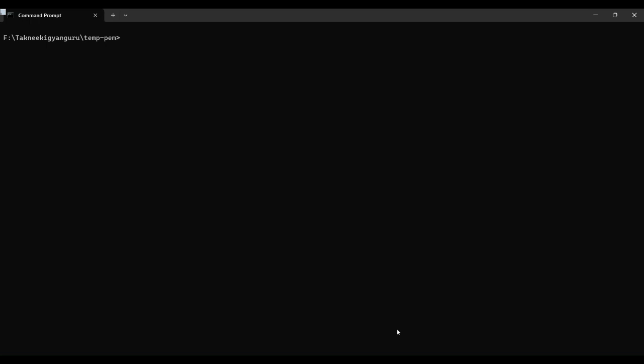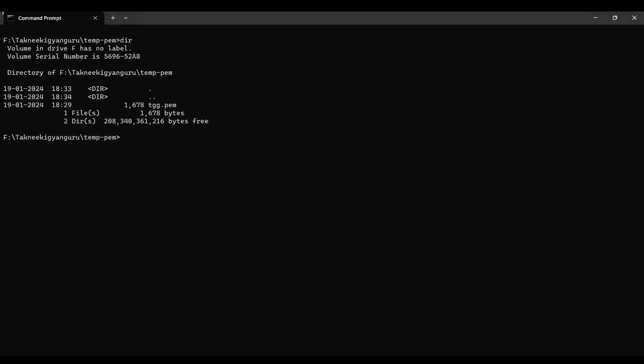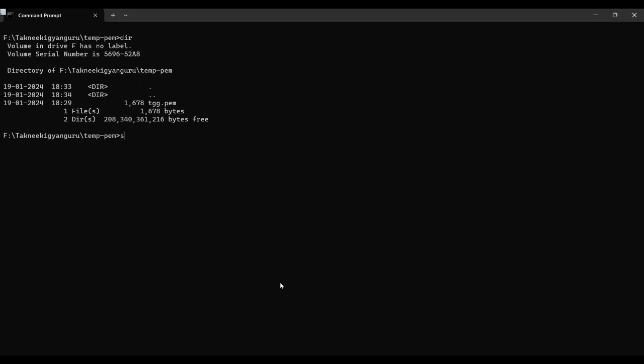Now we are in the command prompt. Let's check dir. Okay, the PEM file is there. Let me copy one of the IP addresses. This one. ssh -i pgg.pem ubuntu at the rate and your machine name.